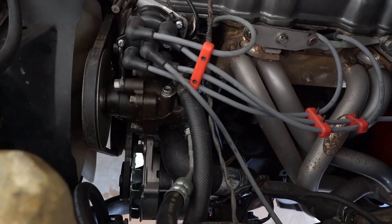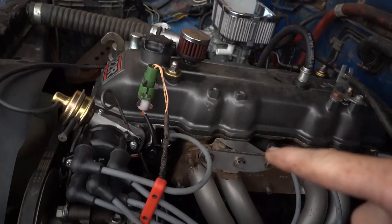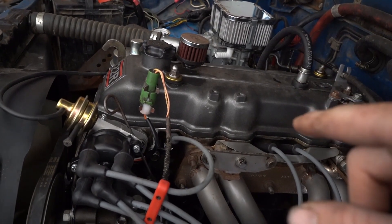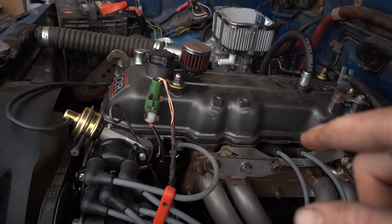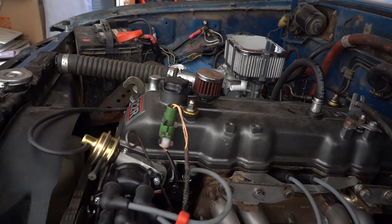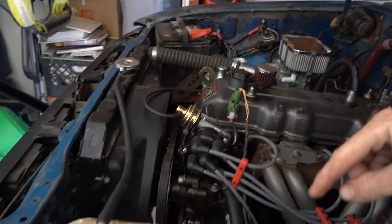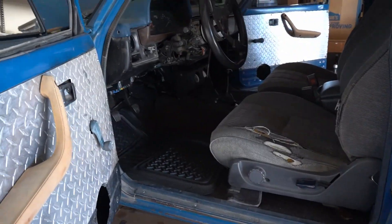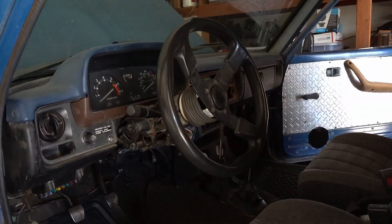My steering box is leaking a little bit — I've got a video on that if you want to watch. New alternator and all new gaskets. I had to do the head gasket because I ripped the other one when I was doing the timing cover, and that was a pain in the butt so I don't want to do that again. Still on the to-do list: battery tray, bezel, steering box, gears, door cards, and radio.